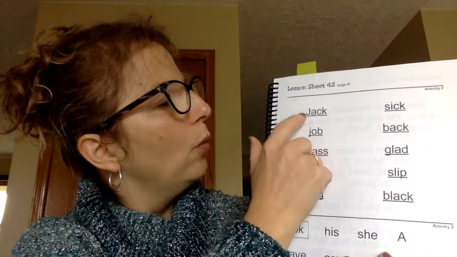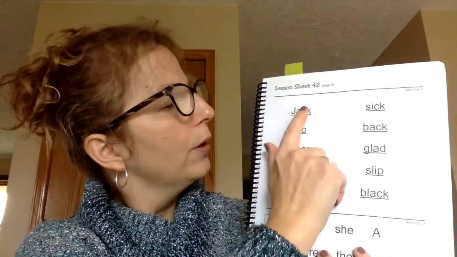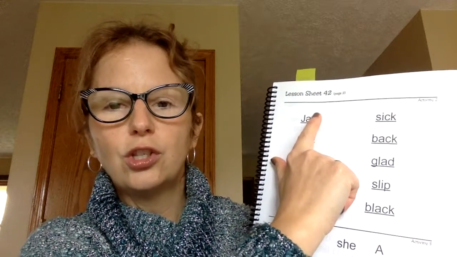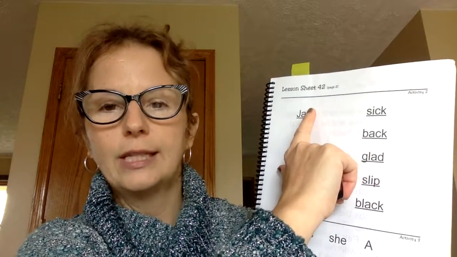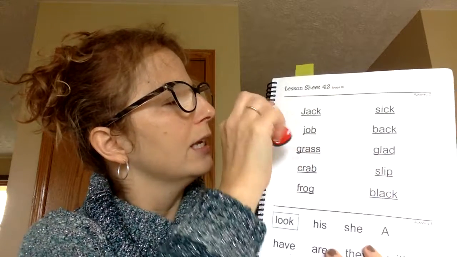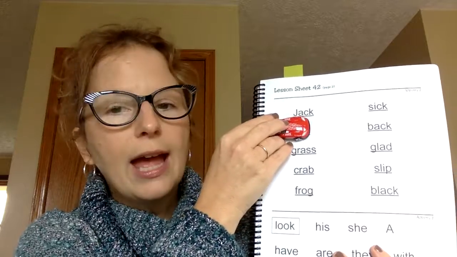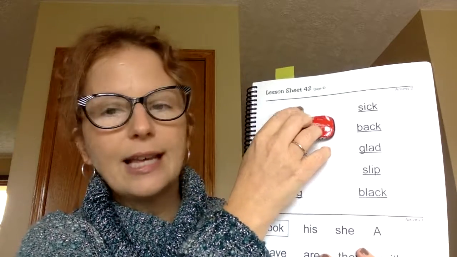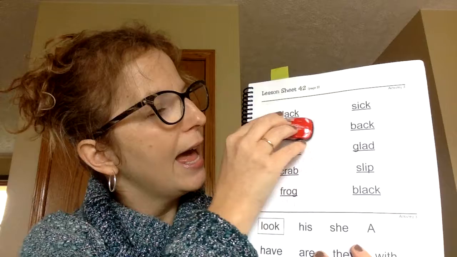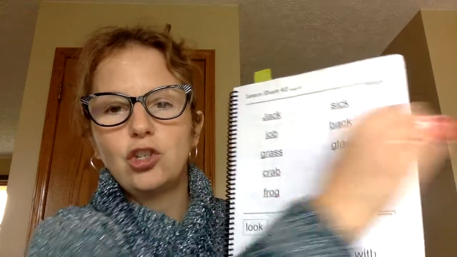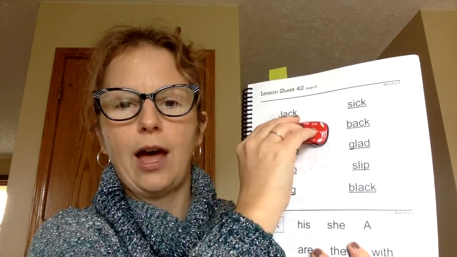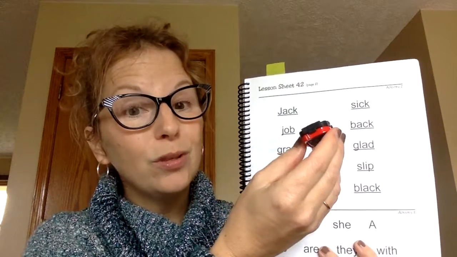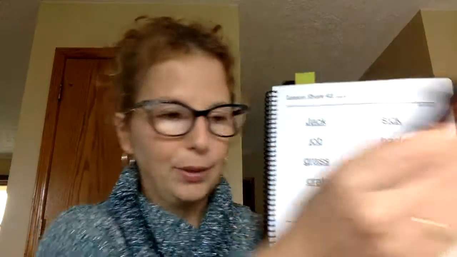All right, so with this first word, remember we were working on always looking at those first two sounds and starting by blending those two sounds together. So we have a J and an A, and we're going to say ja, so that's going to keep our car moving. Ja, put on the last sound, k. So we've got jack. Say it fast, jack. Okay, keep those sounds moving. What we don't want is this, j, a, k. We don't want to stop in between the sounds because that's not going to make the race car happy.